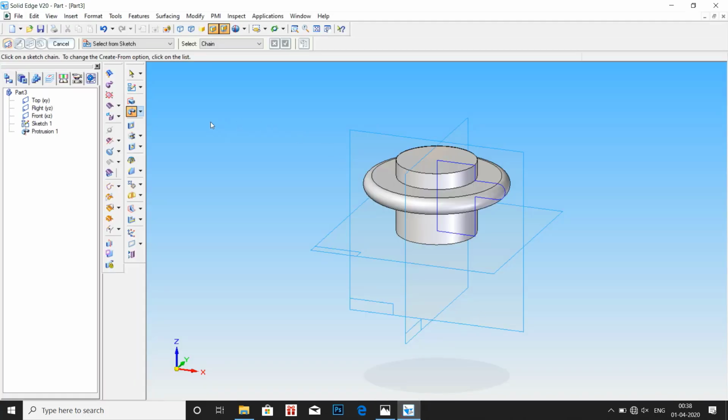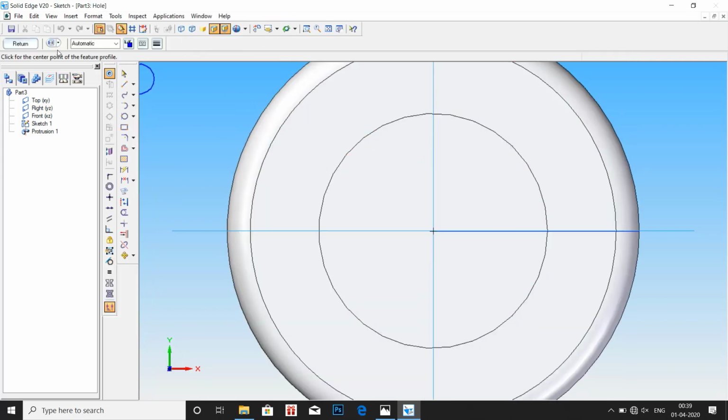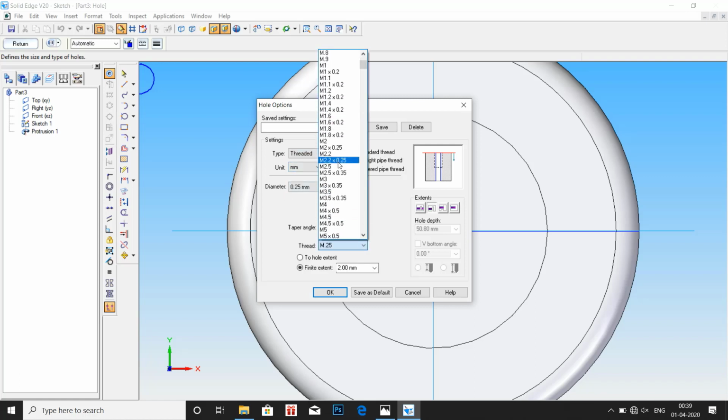So go to hole, click on the plane where we have to produce the hole, surface. Now go to hole table, type threaded. Hole dia is 38 into 7, that is threaded 38 into 7.